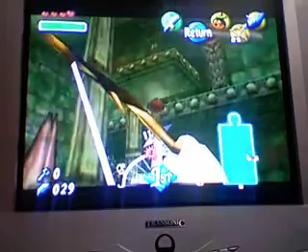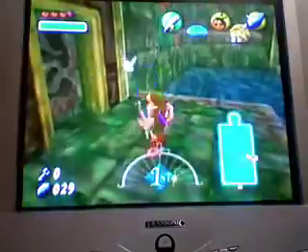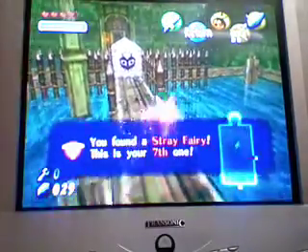Yeah, so go over here. Yeah, shoot that one. Don't shoot that one, because that's a bee. The things kill me to death here. Finally, it dies. Thank you. Okay, 7th stray fairy. Besides that bubbled one over there.